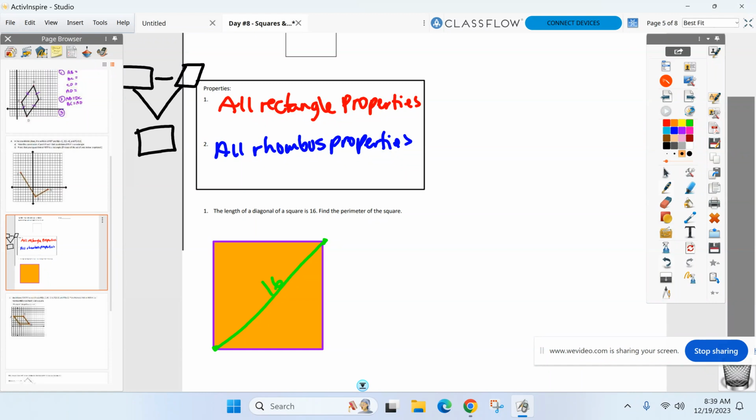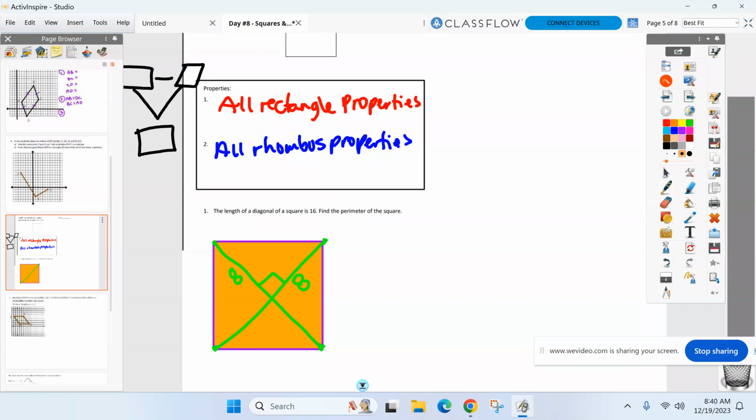Okay, let's talk about this. To make it easier for me to describe this, I'm going to add in the other diagonal too. When I add in the other diagonal, a lot of properties are going on right now. Both of those diagonals are the same length, 16, 16, because that's a property of a rectangle. Diagonals are also perpendicular. They also bisect each other, which tells me I got 8s all across the board here.